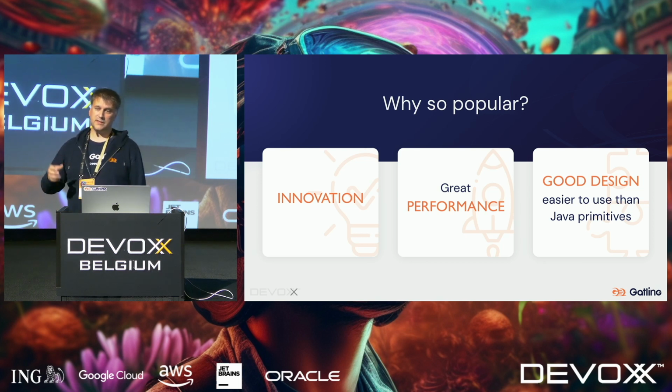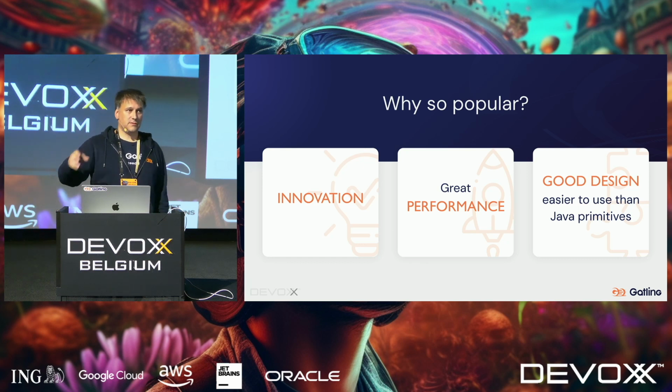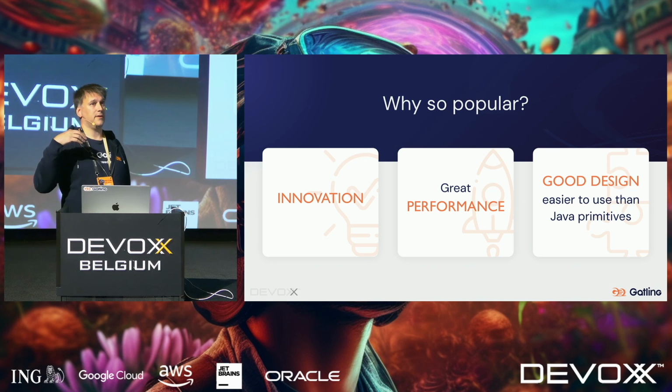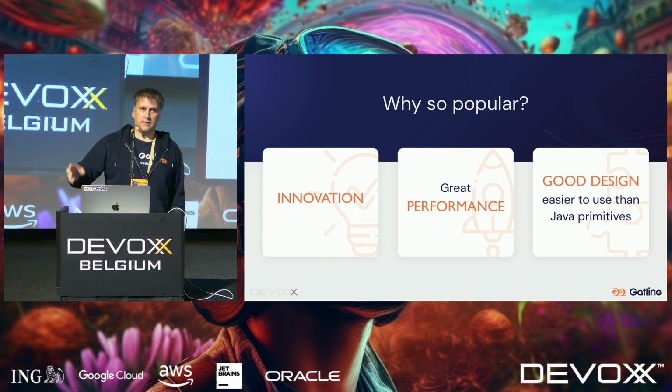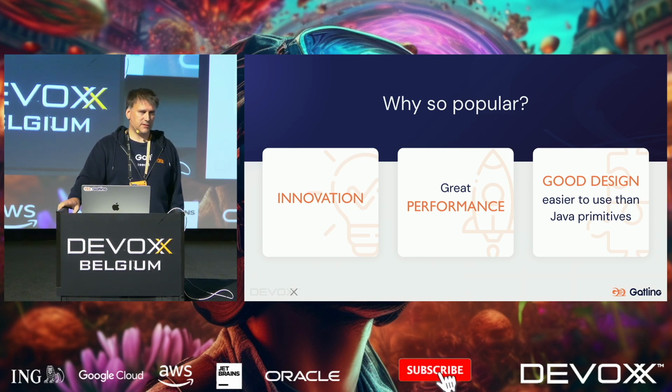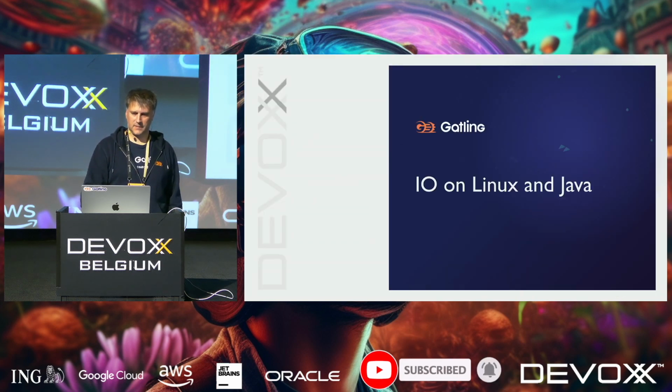It has, honestly, super great performance. The engineers, the core committers on Netty have really gone to incredible extents to bring awesome performance in this framework. We'll cover this a bit later. And it has a good design. It's easier to use than the Java APIs, honestly. And also, it's very easy to extend, so it's very easy to implement your own protocol.